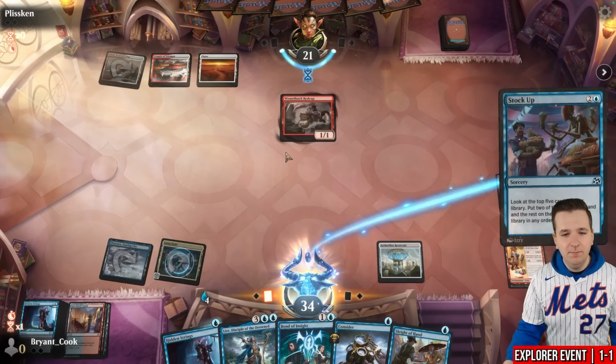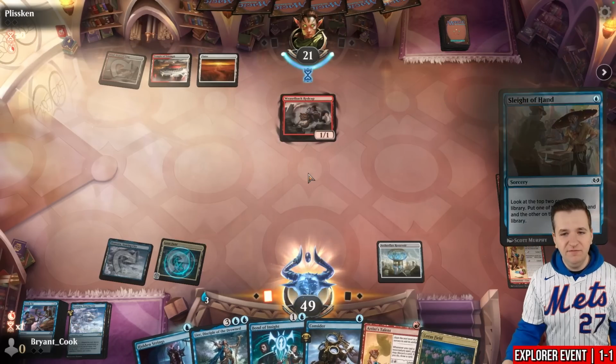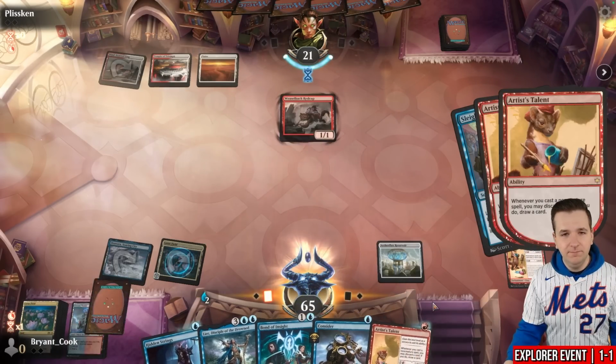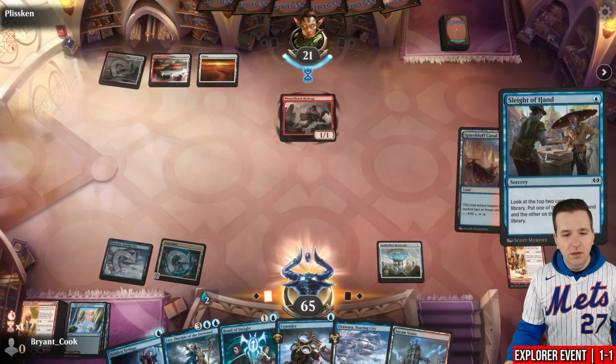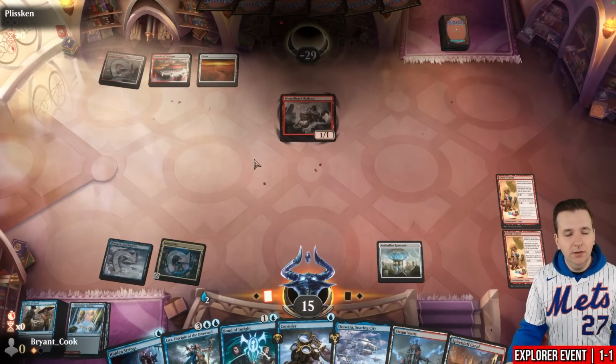We'll play Stock Up. Take Artist Talent and Lotus Field, I suppose. Play Sleight of Hand. This will put me above 50. Discard Lotus Field. Discard Artist Talent. And now we can shoot our opponent for 50. Okay, so we win game number 1.